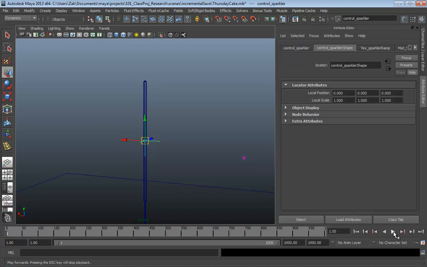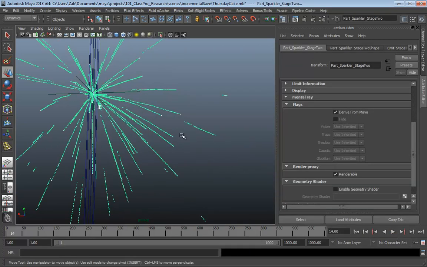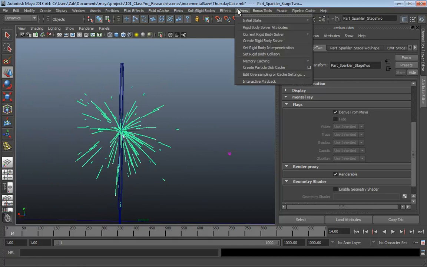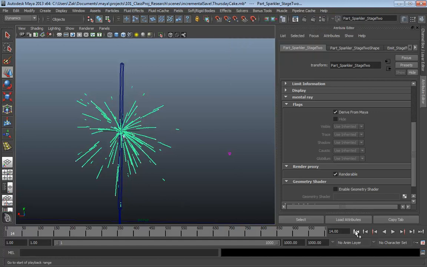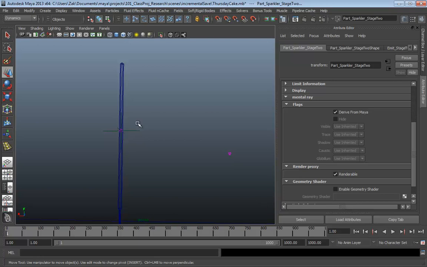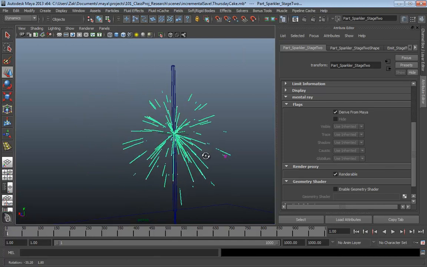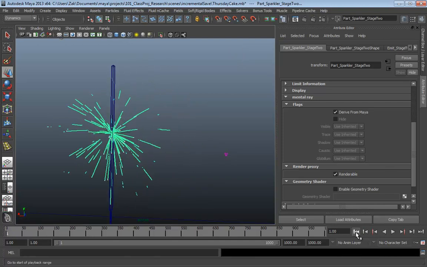Rewind and hit play. Then grab both of your particle systems. So you should see your streaks and your little tiny tip particles selected as well. Listen very carefully. Go to Solvers, Initial State, Set for Selected. Again, that's Solvers, Initial State, Set for Selected. Now, when you rewind, there you go. Now when you rewind, that is how the particles are at the very beginning.